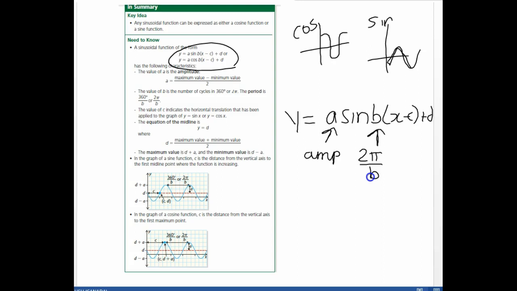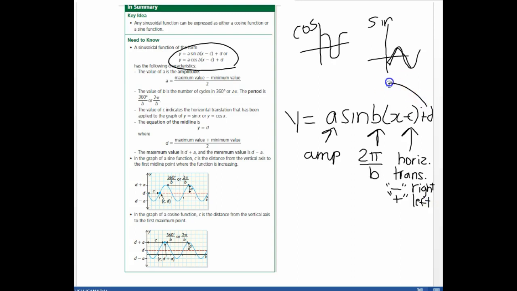That's supposed to be x minus c. C is a horizontal translation. So if it's negative, like how it's minus c, that really means it's moving to the right. And if c is positive, it means it's moving over to the left. So it's actually the opposite. Negative is moving your x points to the right, and if it's positive, it's moving to the left.